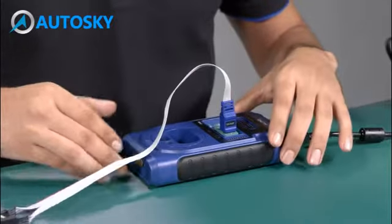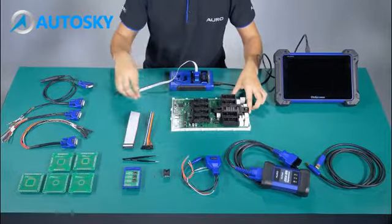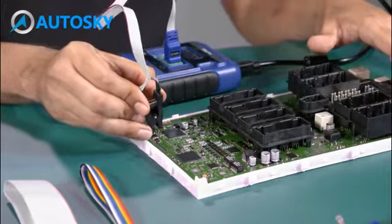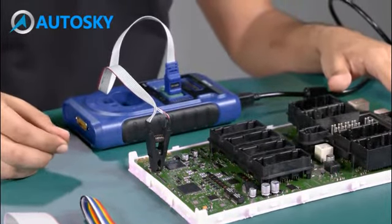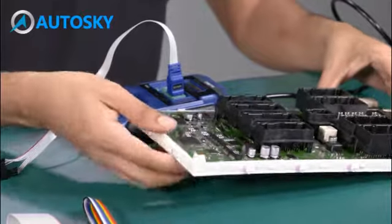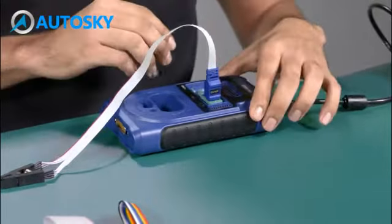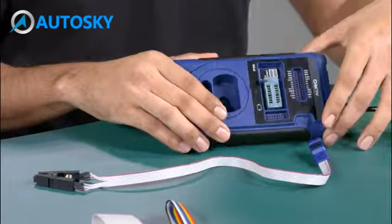Okay, I'm going to show you an example. We have an ECU here. You are going to clamp here at the EEPROM like this. You need to make sure that the connection is right. To remove, it's the same. You need to unsecure here to open it.